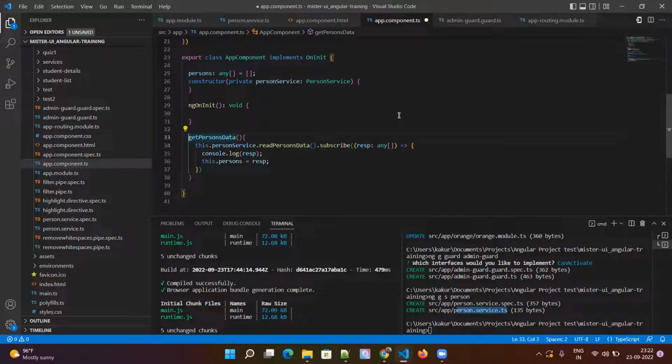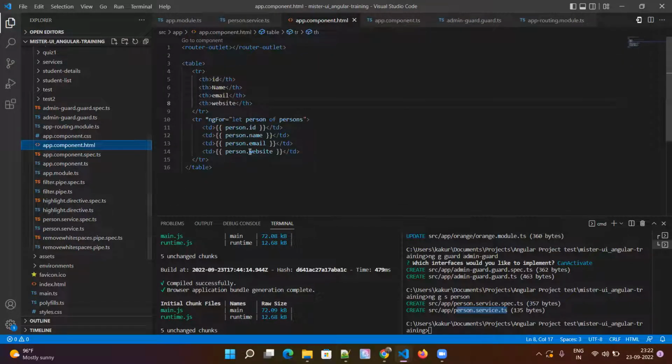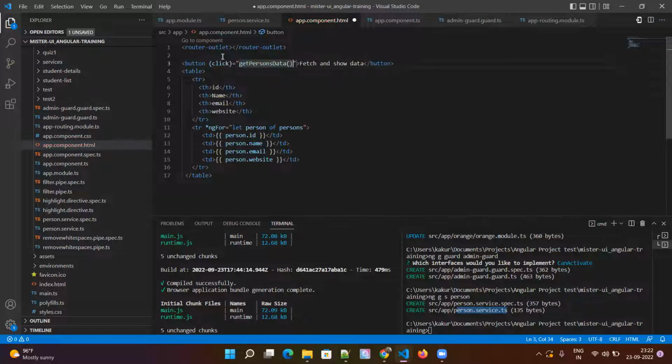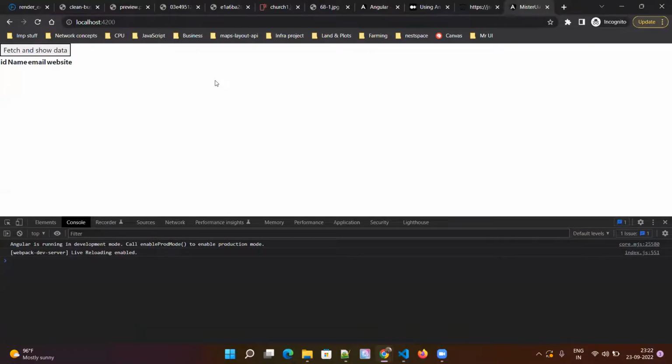We're doing the same thing in this method also, but I want to do that once the user clicks a button to fetch and show data. I'll have a click event here, and I'll call that method, and go to the page and refresh. Nothing is happening because we are printing the headers.